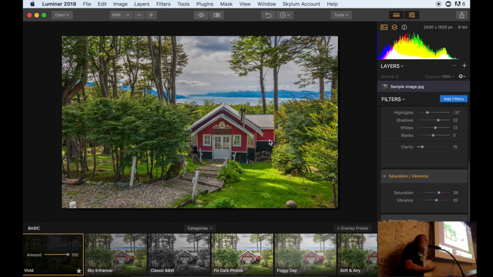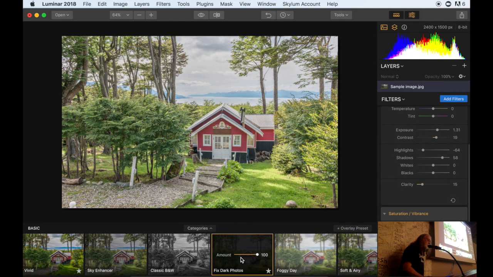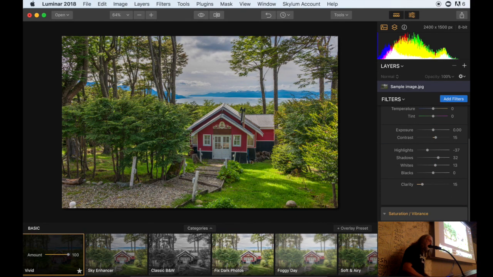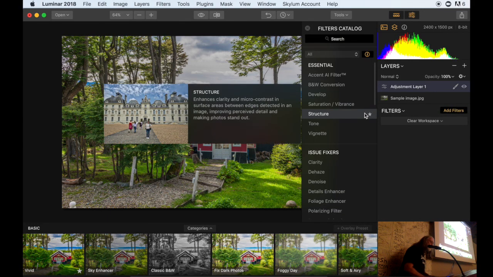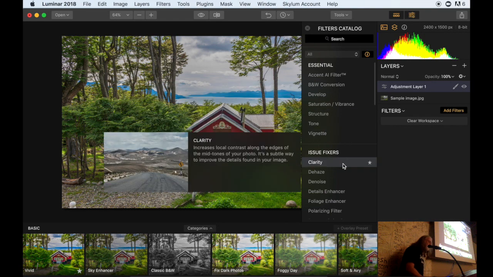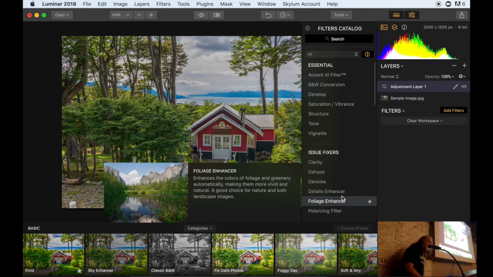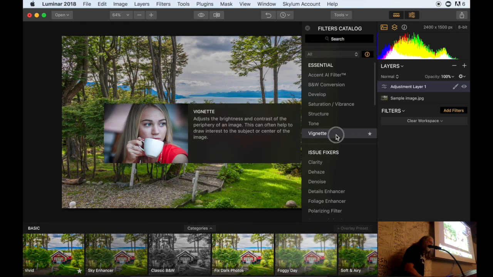So in regular mode, in plug-in mode, you can't combine any of these smart filters because they totally replace the workspace unless you create a layer. So we have one layer now with this setting on here, and I click on the little plus sign in the layers, and I want to add an adjustment layer. So now I can add a filter to the adjustment layer, and this is a list of filters, and notice that they have a description of what it actually does. And I'm going to add a vignette.